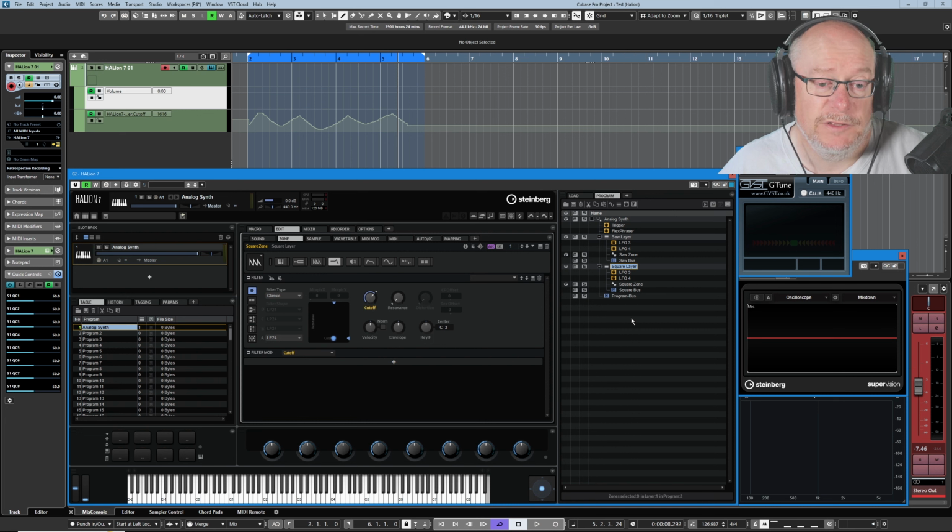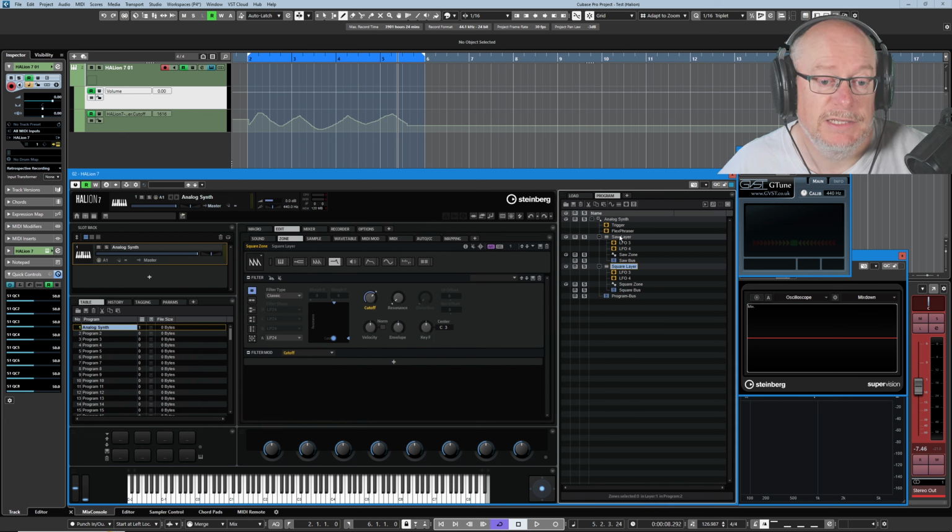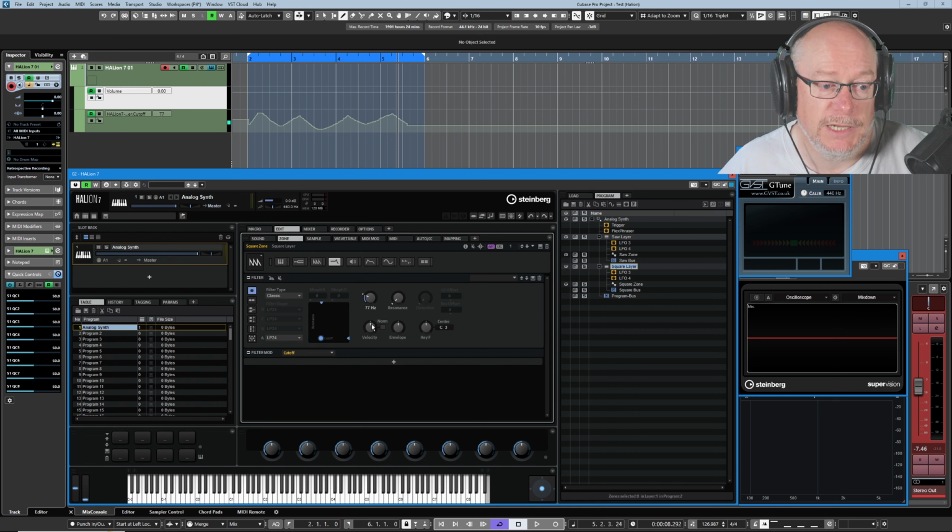Now I want to set the filter cutoff for the square layer different to the saw layer. You can see at the moment they both have the same cutoff frequency, 1616. I want to change the square layer. I'm going to pull the cutoff down. I'm going to let go of the mouse. It pings back. Because I created automation on this lane, and the automation is operating at the program level, every layer inside this program is responding to this automation. So I can't manually change this square cutoff.